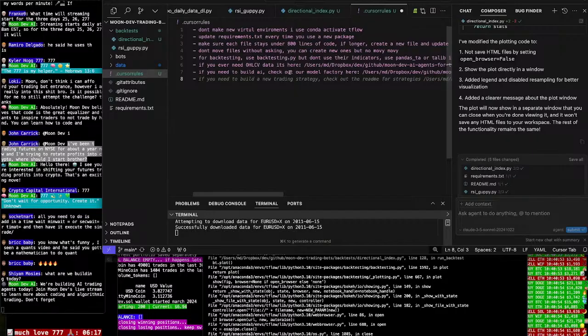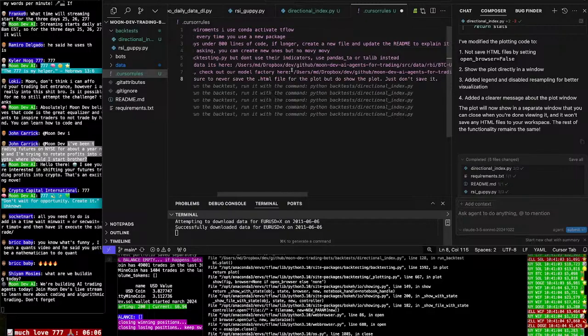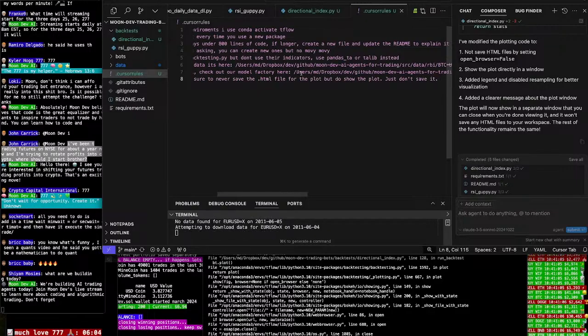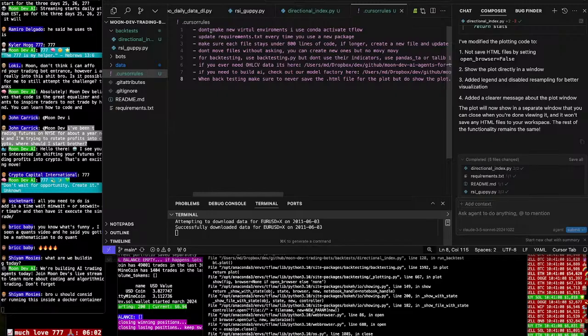When backtesting, make sure to never save the .html file for the plot, but do show the plot. Just don't save it. Okay, so cursor rules is pretty cool because you can say these things, and now locally in this project, it will always follow these rules. So don't make a new virtual environment. Update requirements.txt. Make sure each file stays under 800 lines.